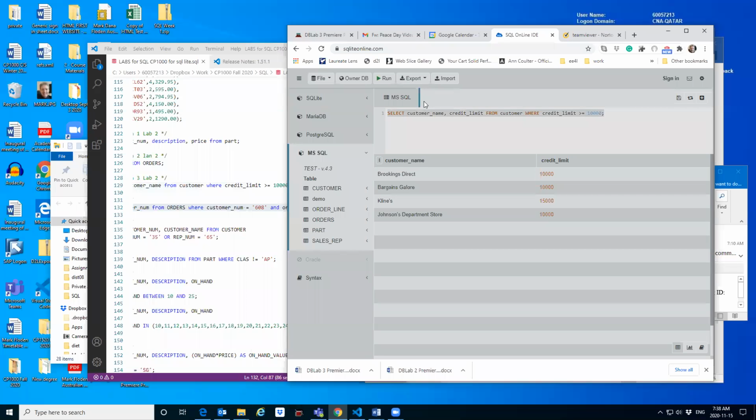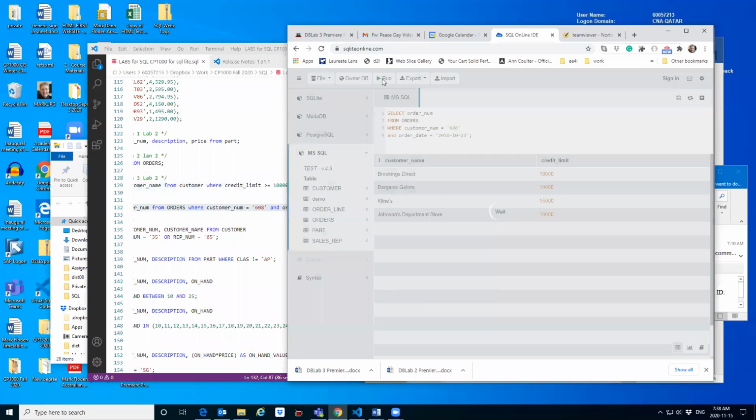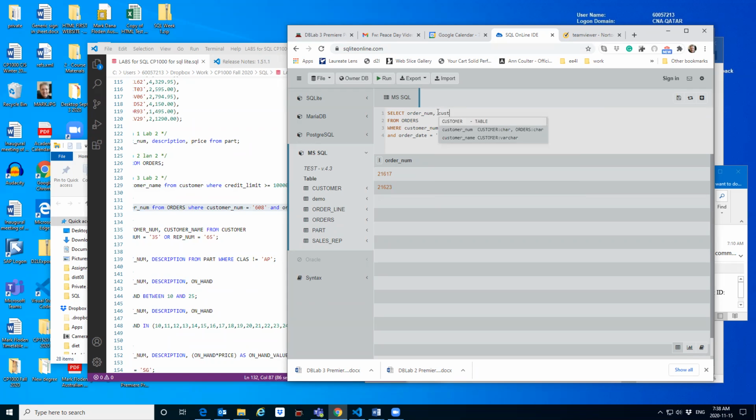These ones we've done as a single line, but it's probably easier to read if you put them like that: select, from, where. That's how I like to do it. It's easier to see what's going on. We can see the date format is the format that this particular database has. That might not be the same for other databases, but that's the date format we're using, and that just gives those order numbers. If we wanted to be a little more complete with this, again, we could show the customer number and the date.